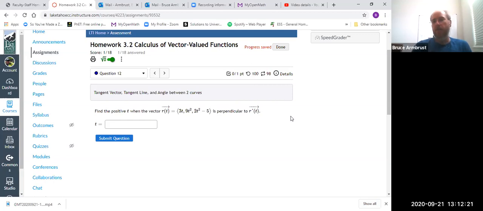And when we did this before, we found out that there were like 3 different t values, but only one of them was positive. So watch out for that as well. Make sure you're putting in the correct one. I don't remember who asked me about this one, but if you go back and look at, I think, Friday's video, we talked about this very early on. So I'll have you go reference that.